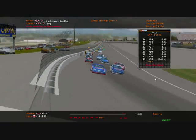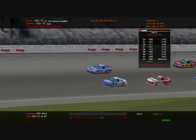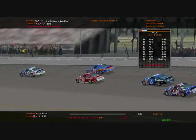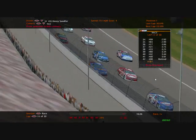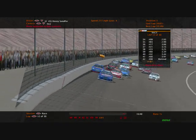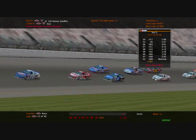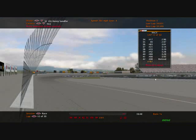Now Henry is still trying to hold the lead as he goes way up high, and he will probably lose second. There's Drew Austin, who made 18 positions in the points last race in Talladega, so he's looking to do it again and get more points. Now second place is 12 points back from Tom Girard, that is Stephen Pollard the third, so he's going to have to finish 12 spots ahead of him.